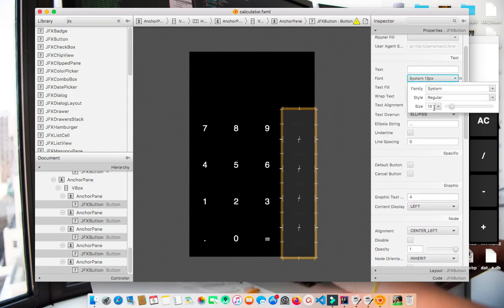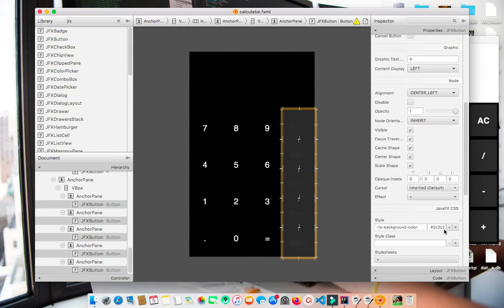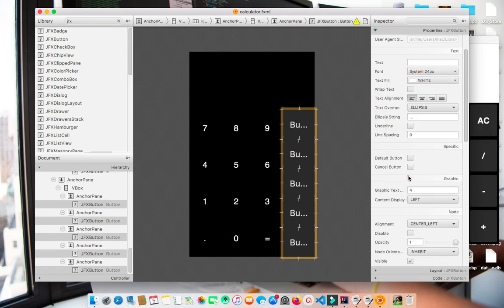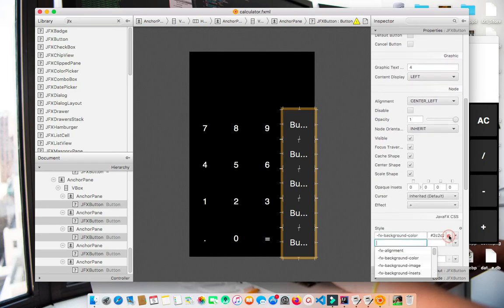Okay, I'm right. We'll set this to 24, and then we set the color to white, and our font family to Helvetica.